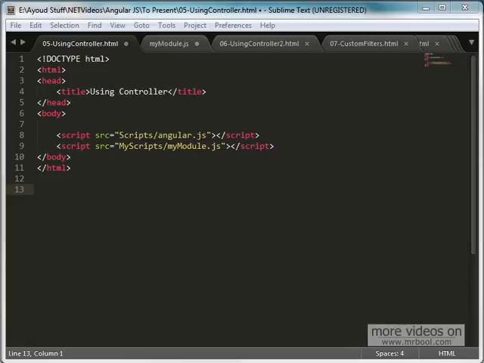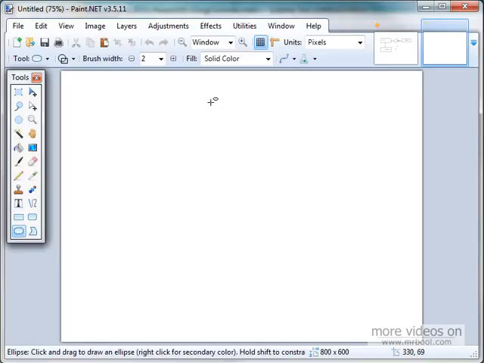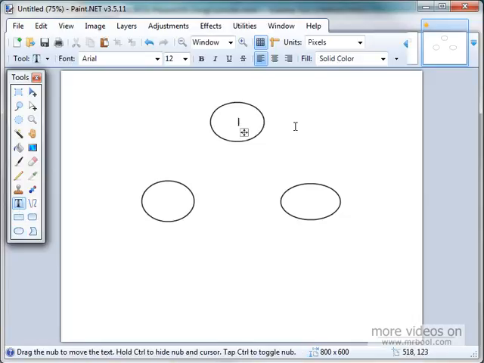But before I do this, let me just look at a couple of things in here. So when I talk about model view controller, what are we talking about? So basically, we're referring to some type of model that represents our data, and then we have the view and the controller. In general, let's just put some text in there so we can have an idea of what we're talking about. So we get the model here, this is the view, and this is the controller.